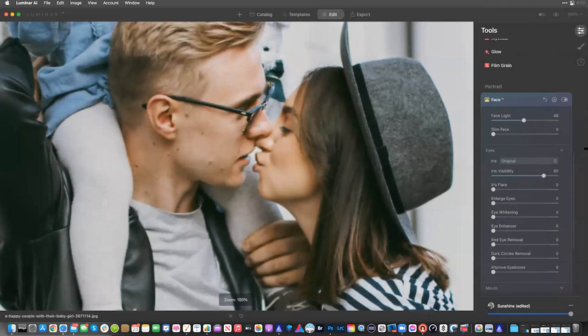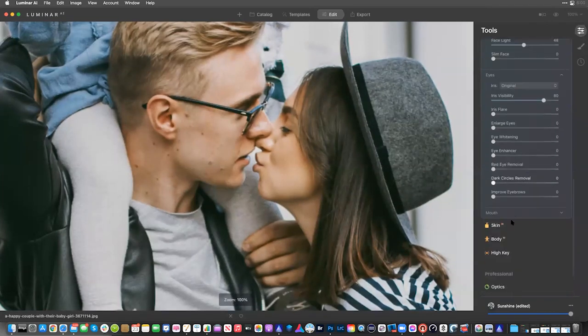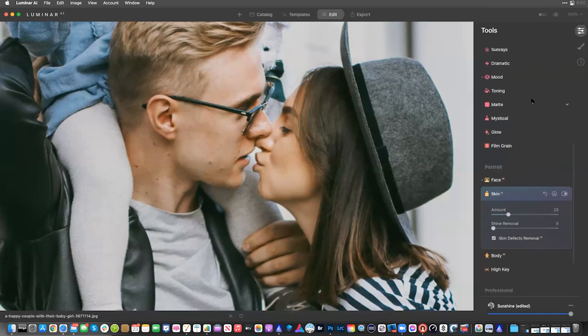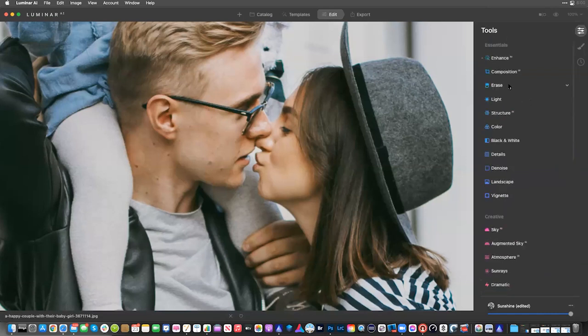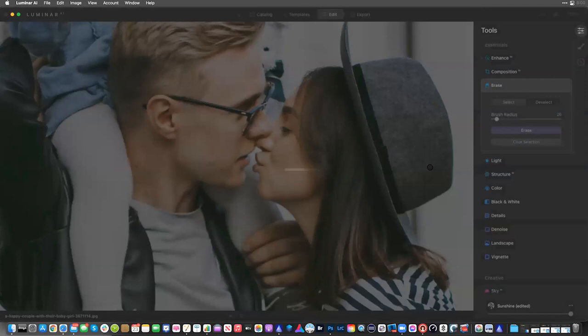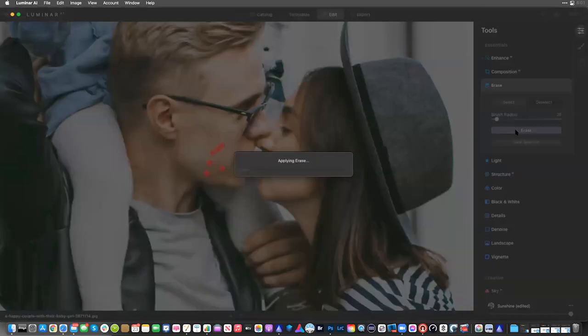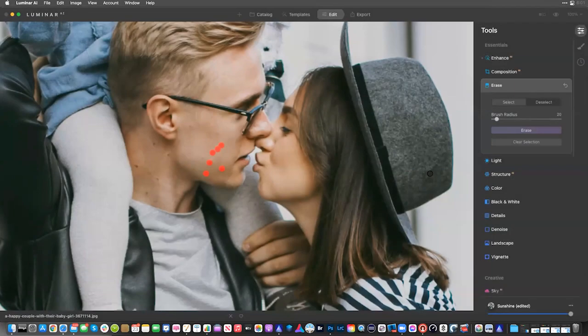Speaking of that, since the portrait tools are working here, let's go down to skin, and we could just smooth over the skin a little bit, and you see what that's able to do. It even was able to take out some of the defects on the skin with just a click. And if you see others you want to remove, like a scratch or anything like that, remember what's awesome now is that the erase tool here is non-destructive. You can go right in, click on any blemishes that you need to clean up, and when you click erase, it's going to look at the surrounding pixels and come up with those.